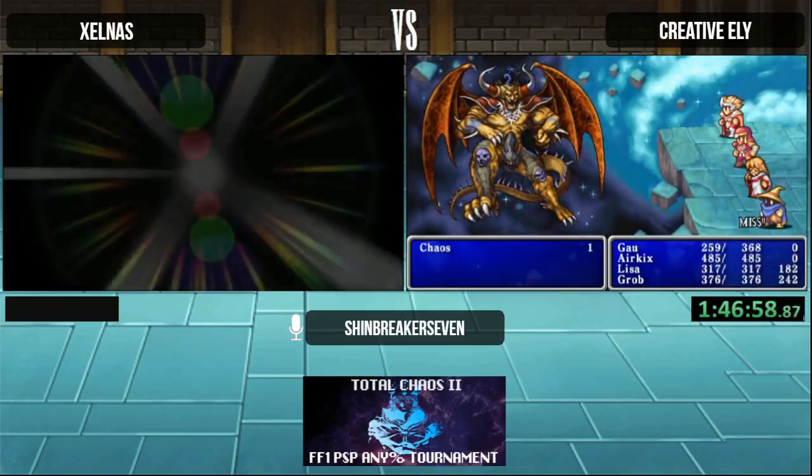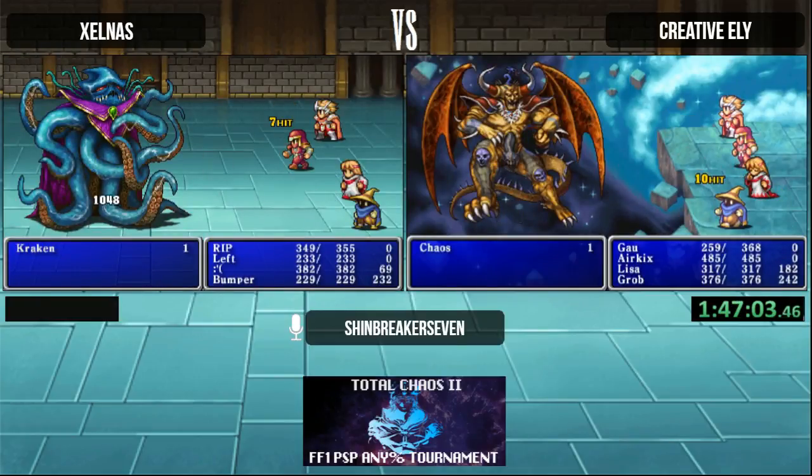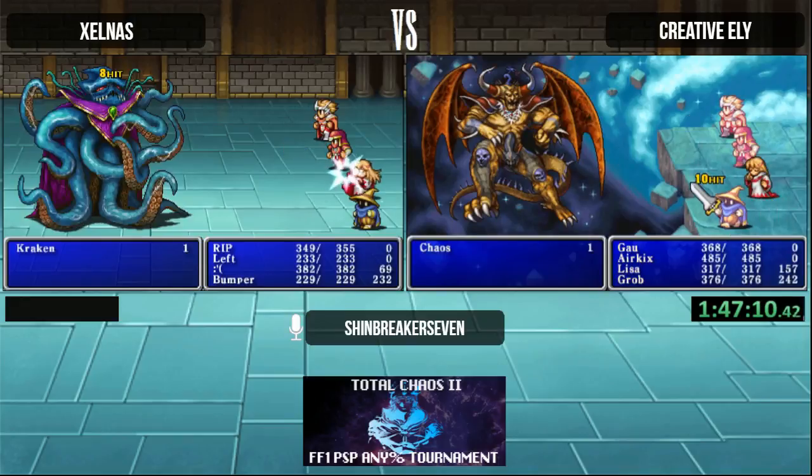Okay, cast Slowra, and it missed. So, yeah. We've gotten lucky with the magic. He hasn't been casting the Tsunami and Cyclone and the real high damage magic attacks.